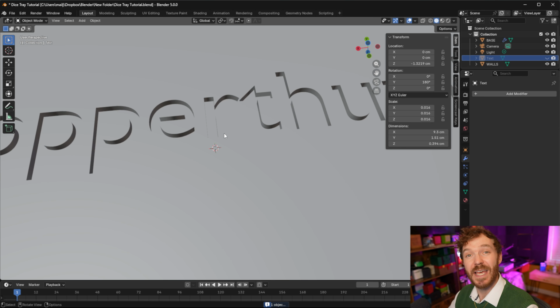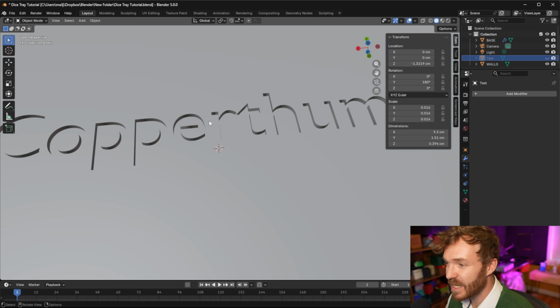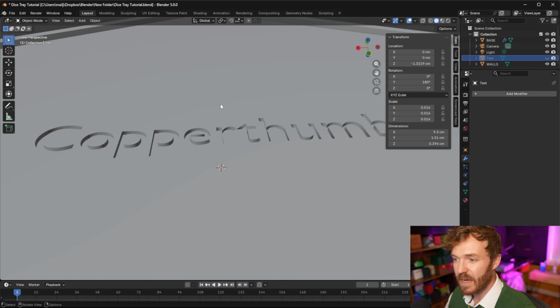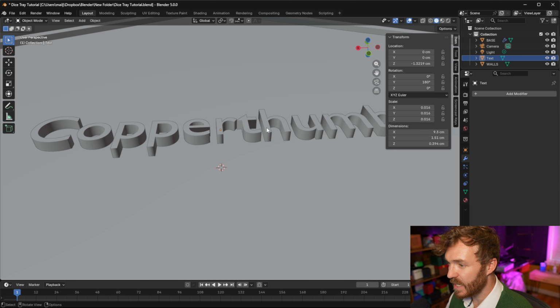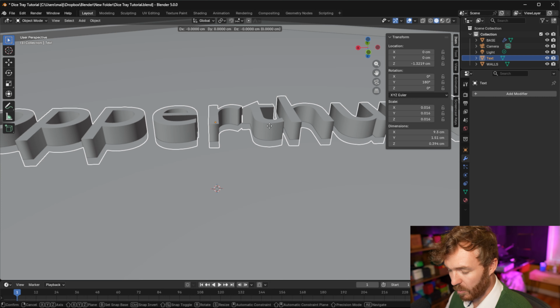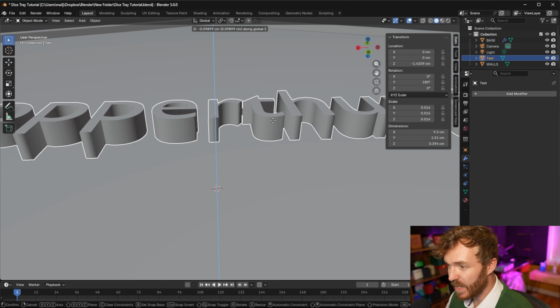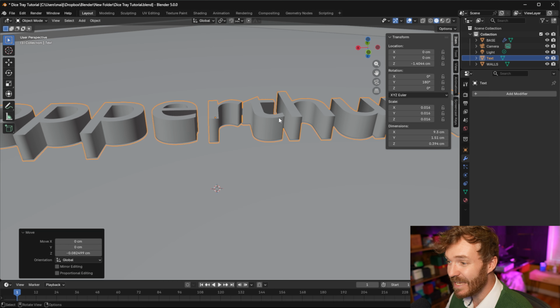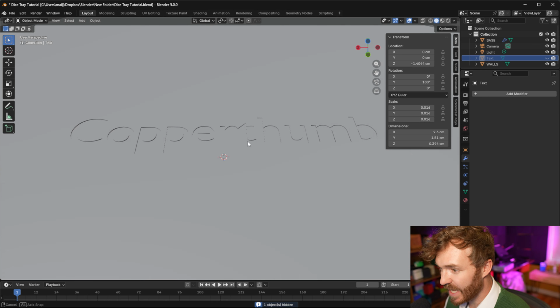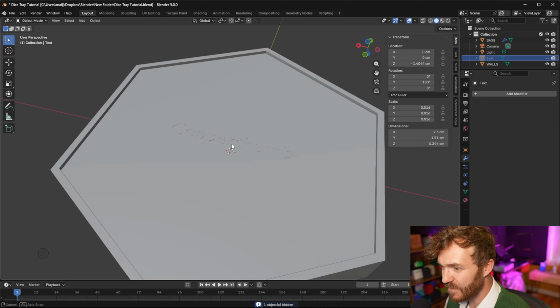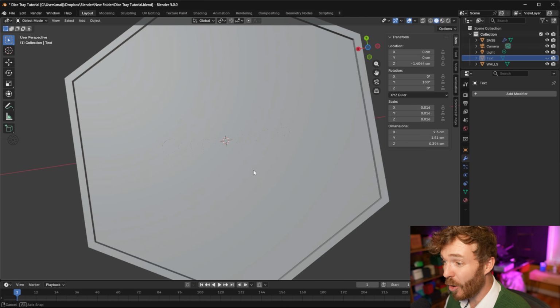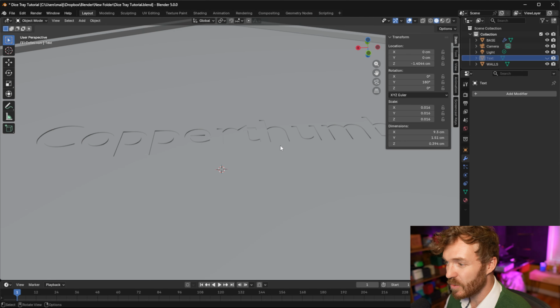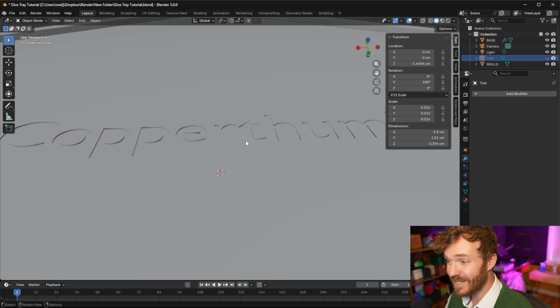Now, the trick to this, especially if you're 3D printing these objects, is, I mean, you can have it indented as much as you want and play around with this, but for me, I basically want it to be just under. So when I print this flat, it doesn't need any supports, but it will leave that little indentation right in our model. So if I hide that again, and there you have it. If you can see that. And that is basically all you need to do to be able to indent your models with text.